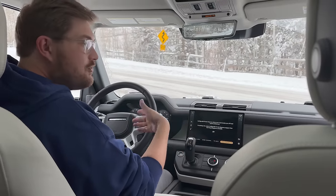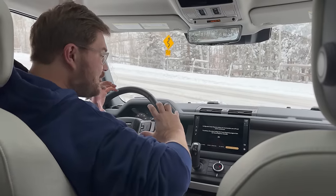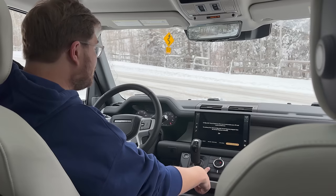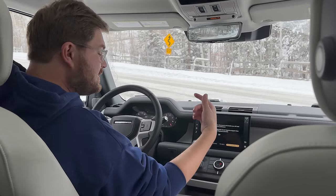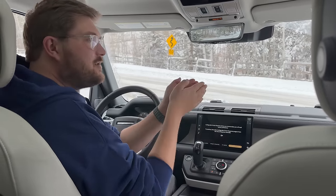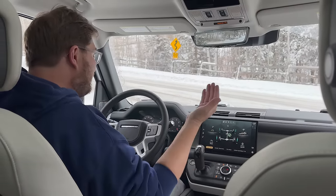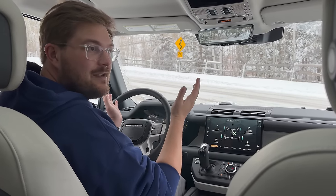There is a low-traction launch mode in this — we're not going to use that because we want normal driving in grass/gravel/snow. But if you're stuck in the snow, low-traction launch progressively applies power so you don't just spin the tires. Sometimes in snow you actually want some spin, though. For this climb we're going to run traction control off, which is a reduced mode — it's still on for yaw control but does allow some wheel spin. Grass/gravel/snow, ESP halfway. The reason I'm doing this is because most people buying Defenders or Rivians are driving enthusiasts who want the vehicle set up the way they want it.